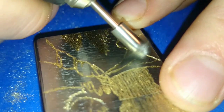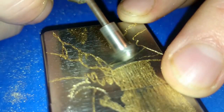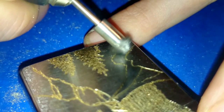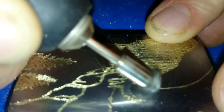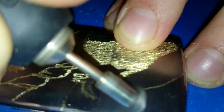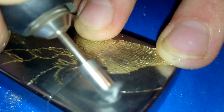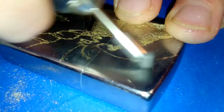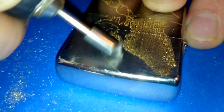Now, changing the point and taking a metal brush, I'm trying to add reflection and reflex and shadows on the painting. I'm trying to do this with two methods, adding shadows. So actually burning the metal, staying in the same place for a long time, and taking out the first reflective metal part and having a more brushed, a more darker part under it. And also using the same technique as I was saying before, changing the angle.